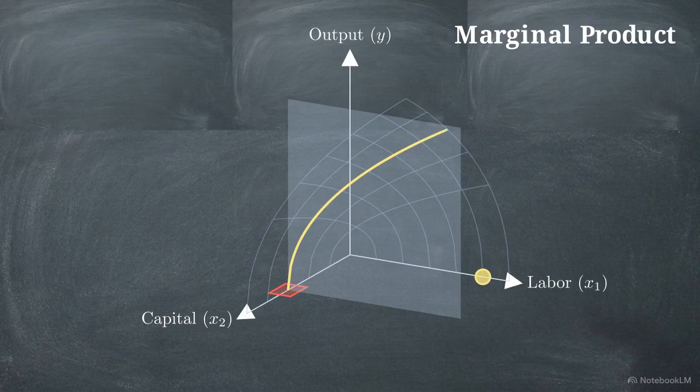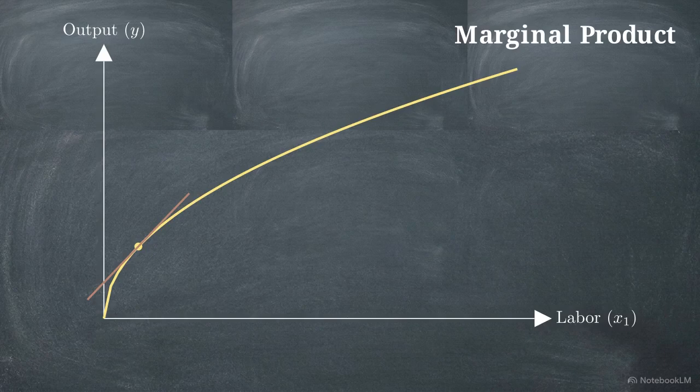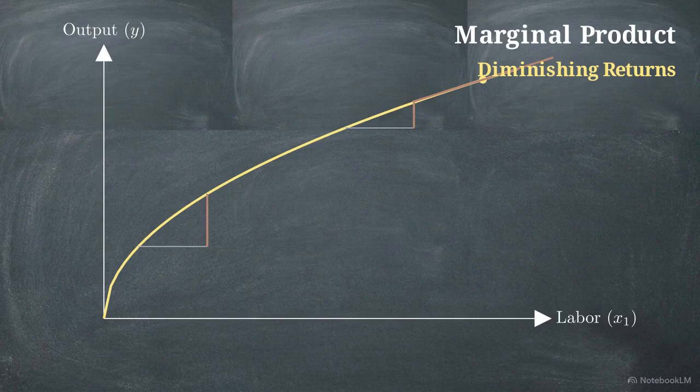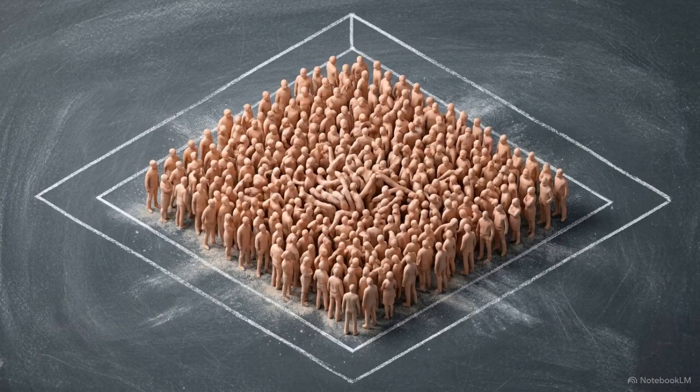Mathematically, freezing the x2 axis cuts a rigid vertical slice through our 3D surface, revealing a 2D curve. Tracking its slope reveals diminishing marginal product. Moving further along the x1 axis, the slope flattens. Each added input yields less output. This mathematical reality is driven by physical constraints. If you assign a continuous stream of agricultural workers to a strictly fixed plot of land, the physical space quickly becomes crowded. Eventually, a new worker adds virtually no new crop to the harvest.